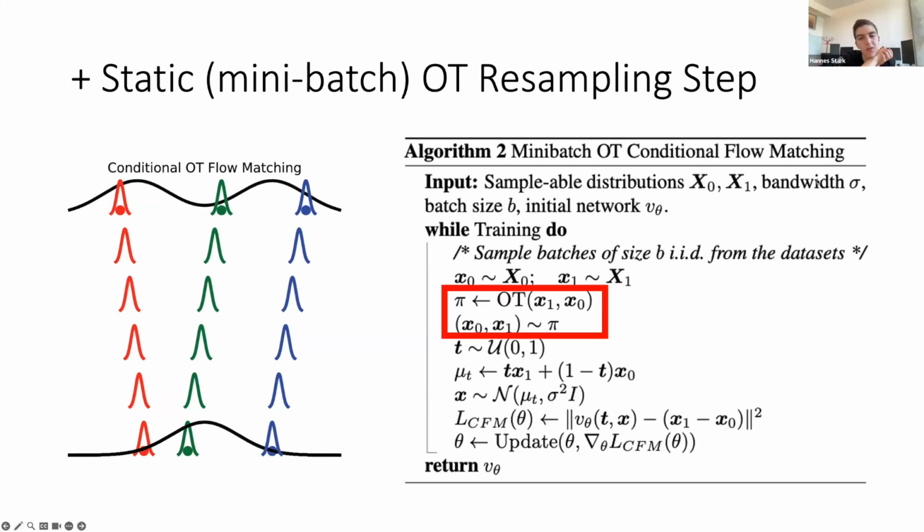And then this loss is kind of unintuitive to me. If we just look at this, the x that we have is somewhere in the middle, sampled from our conditional flow. And we tell our vector field the t as well. But then why should it always be x1 minus x0? Wouldn't I then always be telling my model that it has to overshoot? Do you know what I mean?